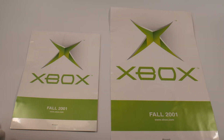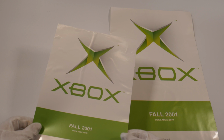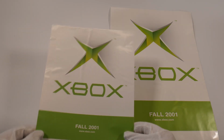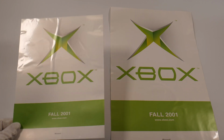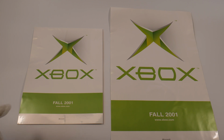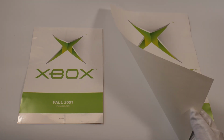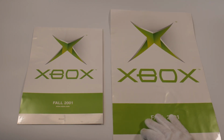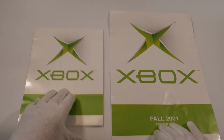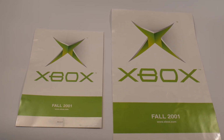Here we have two original Xbox electrostatic clings. The small one there on the left is about 9 by 11 inches, and the large one on the right is about 11 by 16 inches. And these started showing up in game stores in the summer of 2001, before the original Xbox release, and we also saw them a lot at Microsoft, and so they were handing those out. You see those still have the original paper backing, right? So they haven't been used. These were being handed out at company meetings or morale events, and so I managed to grab one each.